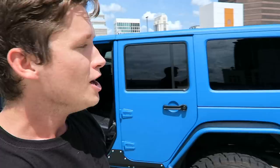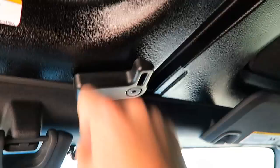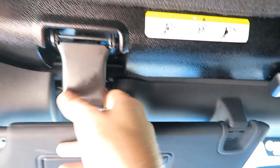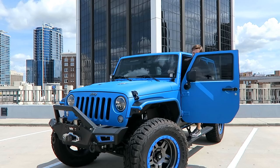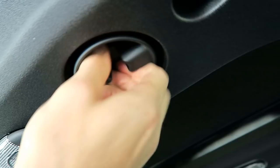I'll show you guys how we do the T-tops. There are three little latches that you turn: one right here, one right here above the center console, and one back here above your head. There's also a latch here that you pull down and then a little screw thing that you unscrew. And we're topless! This is what it looks like from the inside — just completely open to the air.